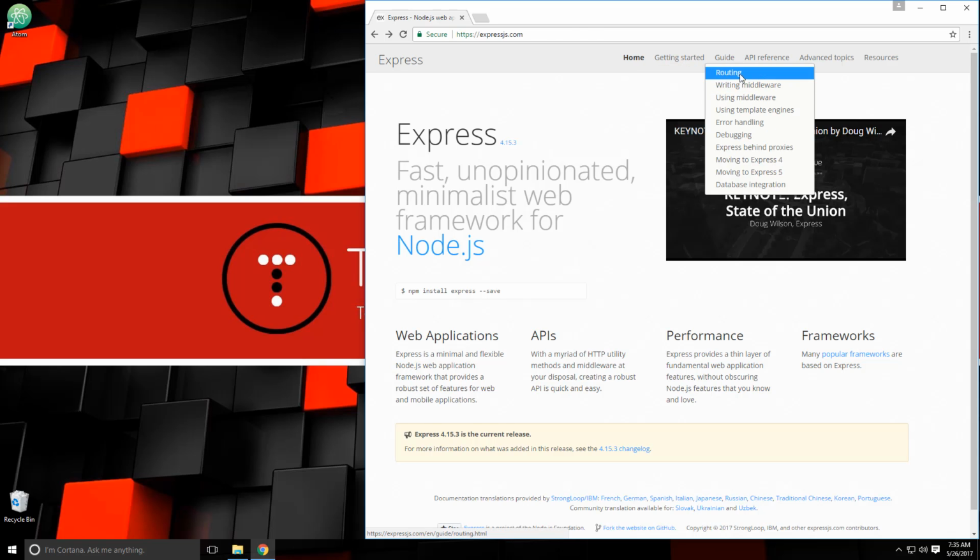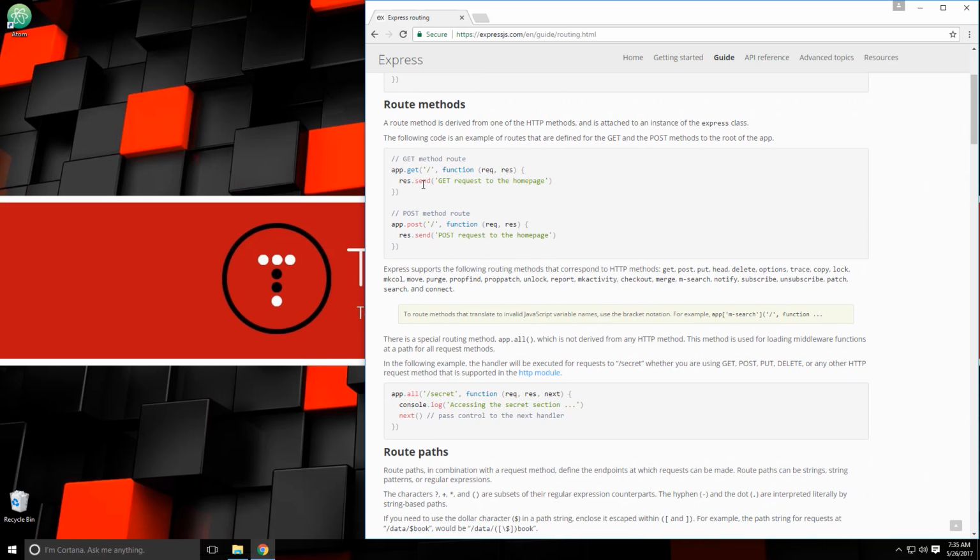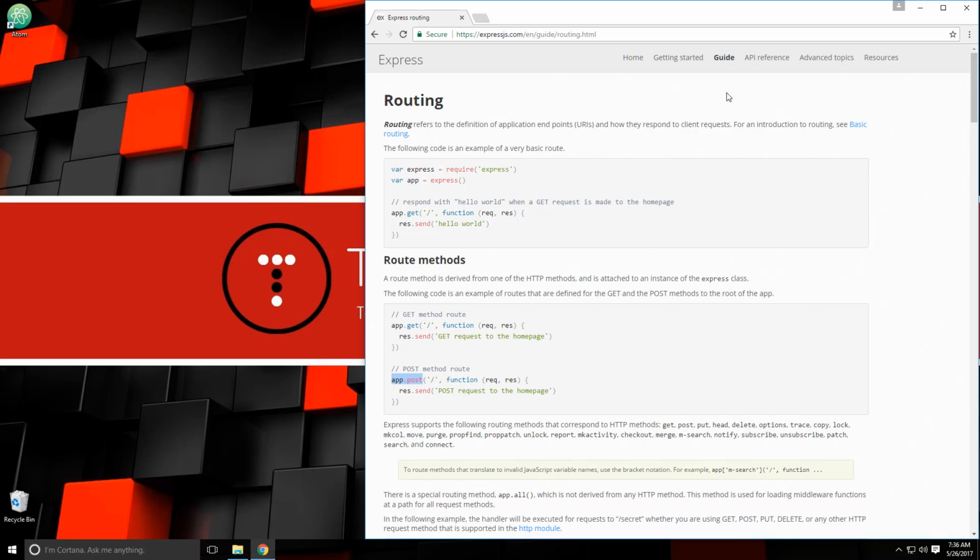But there is a guide that explains more about routing. For instance, if we want to handle a request to the home page, we can do app.get, because that's a GET request, to slash, which is the home page. If we wanted to handle the about page, we could put slash about or something like that. And then once we define that route or that request, we can put a function in, and we'll have access to the request and the response object. And then we can use those in the function. When you submit a form, it's usually a POST request, and you can handle that with app.post. But we'll get into that later.